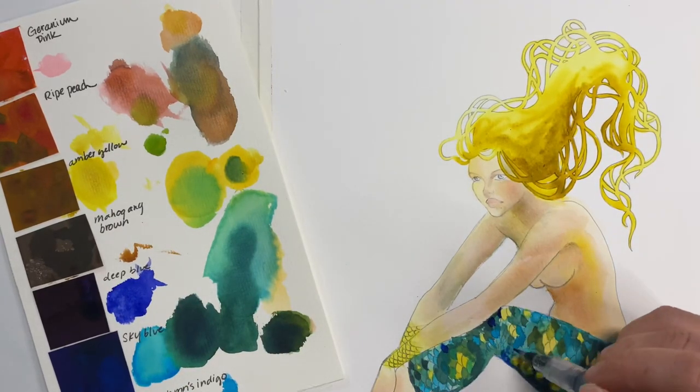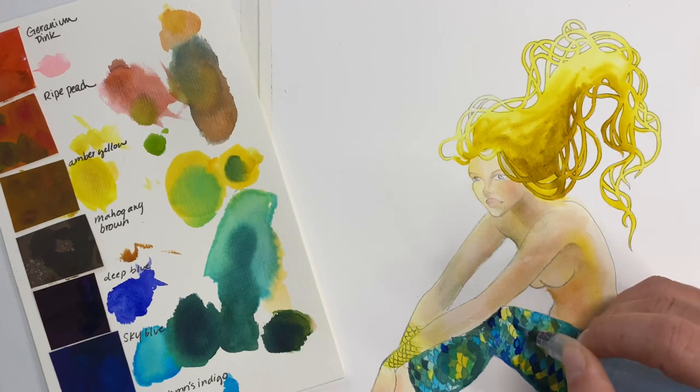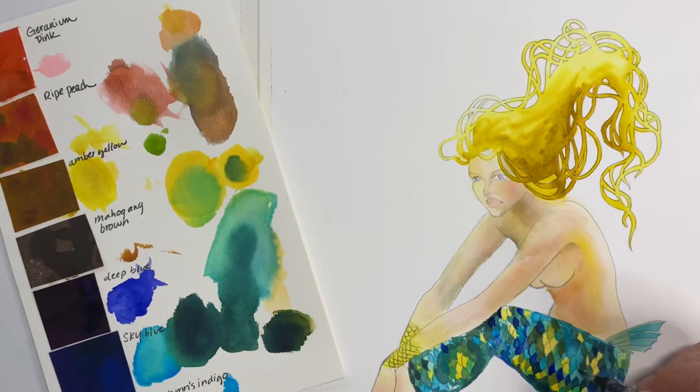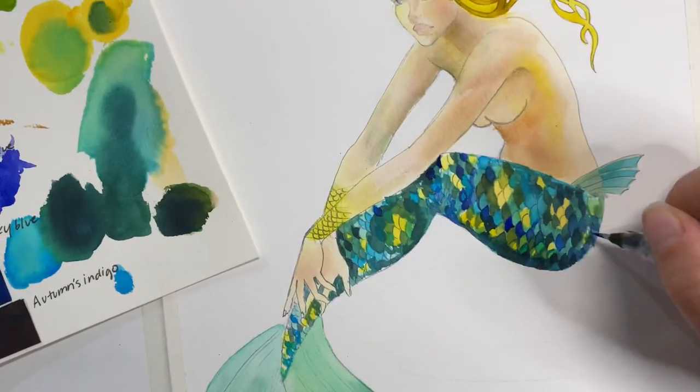So I'm giving the skin tone a break for a minute. I will come right back to it. And I'm adding a few more details and a few individual scales. As you know, when you try to do too many things right next to each other, they tend to pool together and make a giant puddle of paint.